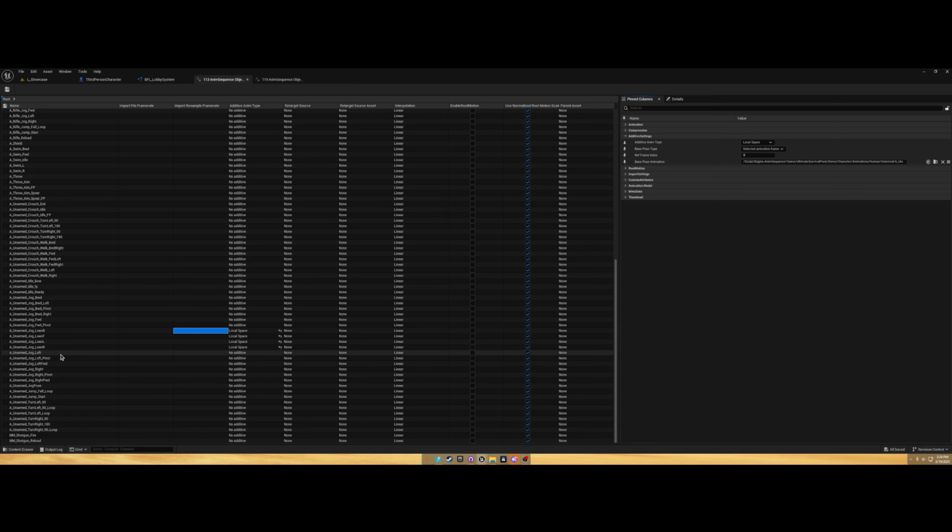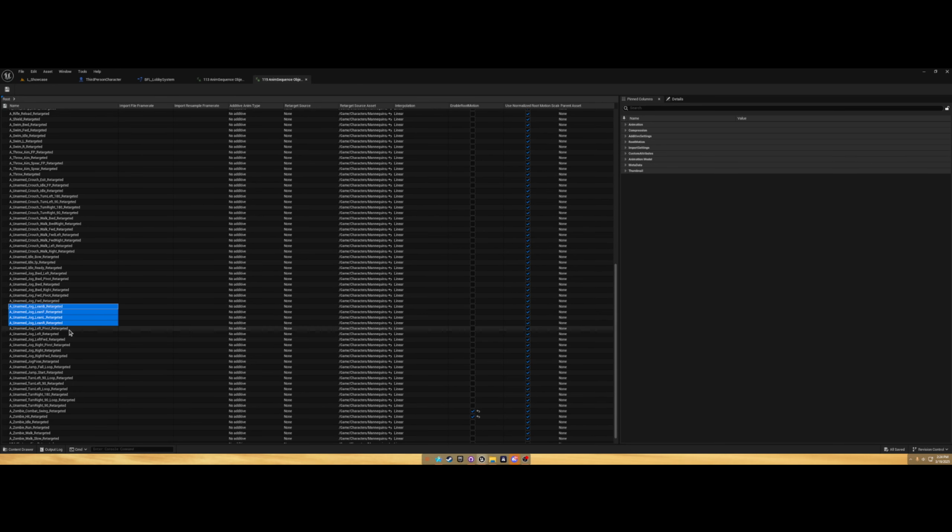So we're going to do the same thing with all the new animations that we set up for these 4. If I look at the next one, it's using the jog pose. Next one, using the jog pose. Next one, using the jog pose. So all 4 of these are using the jog pose, and that's what we want to do, work on these ones and do the same thing.